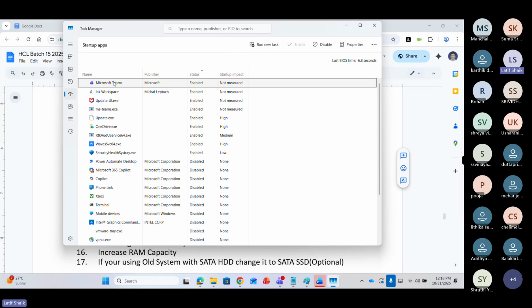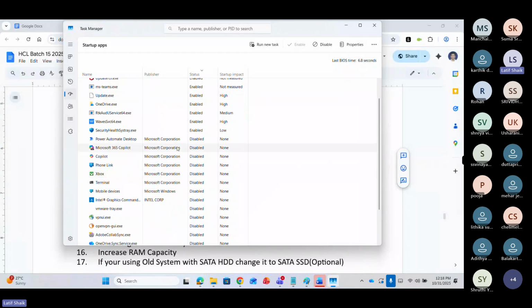OneDrive, of course, is your organization OneDrive. This OneDrive will also load here. Sorry, my hand is giving a lot of pain. OneDrive should be loaded because all my documents sync with OneDrive, so let it be enabled.